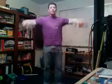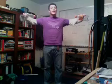Immediately going into the lateral lift. Straight out to the sides, arms straight. You can edit this move by taking your arms and keeping them at a slight angle and bringing them up. You notice how my arms are at a 45-degree angle coming up. You can also do that if that feels more comfortable. I prefer to keep my arms straight to get the full benefit of the exercise.